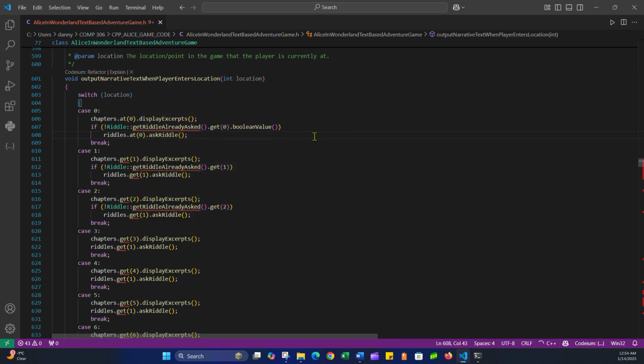In order to get rid of them all quickly, we'll just use Ctrl+F to find and replace. So anywhere we see riddles.get, we're going to replace it with riddles.at.